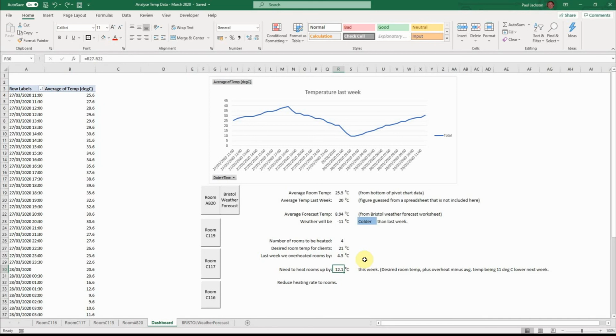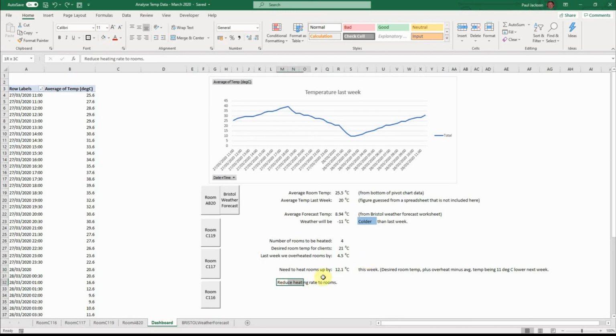If we take those two away, then we realize that 12 degrees C is the difference that we need to heat the rooms up by. Okay, so this is an example of how we would use this data to make business decisions. So this is our business intelligence app.